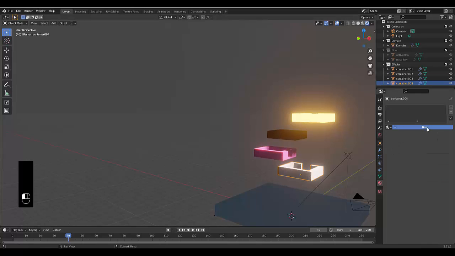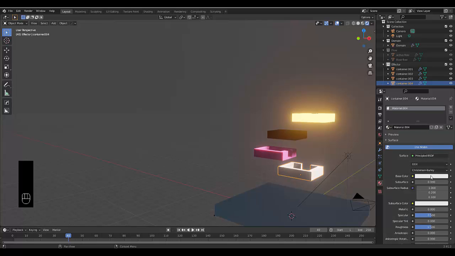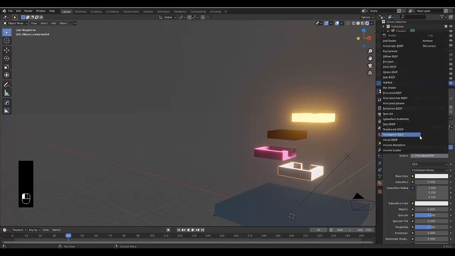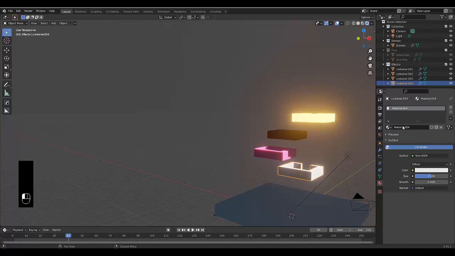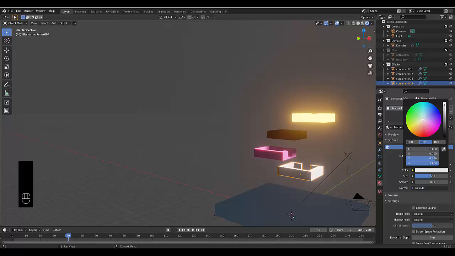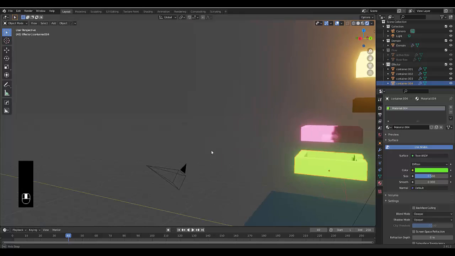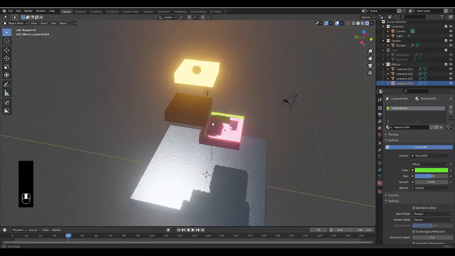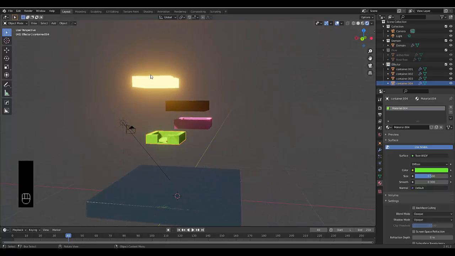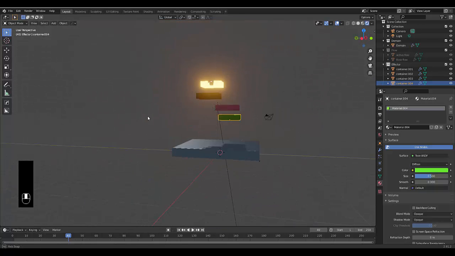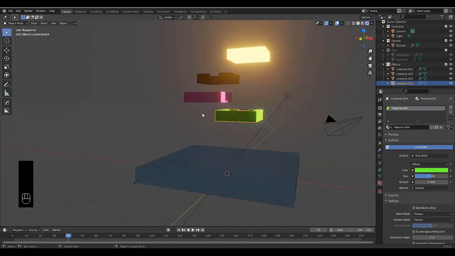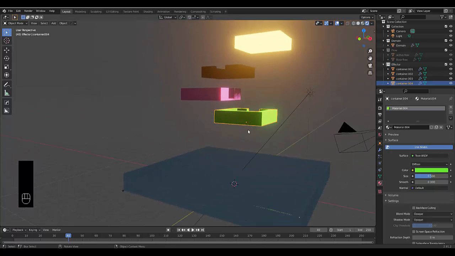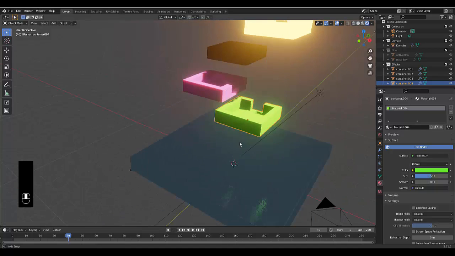I haven't done a lot of tutorials on materials, nor have I dived deep in that area yet, so I will eventually one day, but probably not in the next 6 months. Let's choose a color. Let's make this one green, and I'm quite happy with that. So we've got the cartoon style, the standard pink style, the glossy black, and the emission light, which is quite cool. We could have made one a glass color, but screw it. I think this looks pretty good.